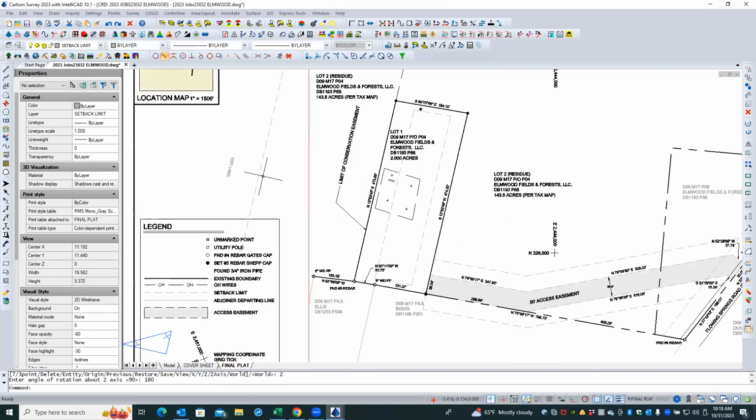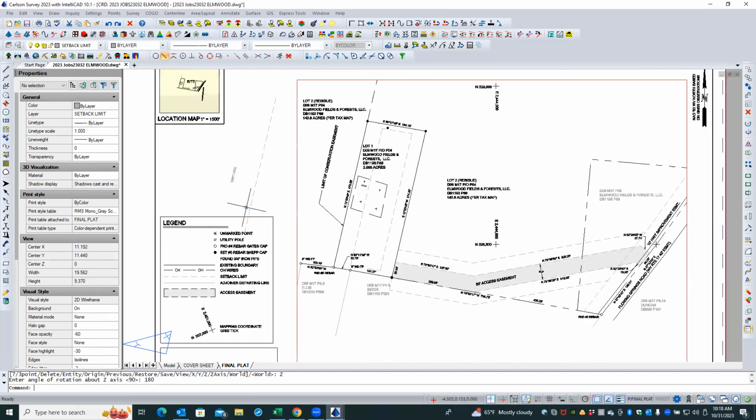That's what I should have had. What happened is this is a polyline that I drew from here to here, and when I picked it, it read its definition in the opposite direction.